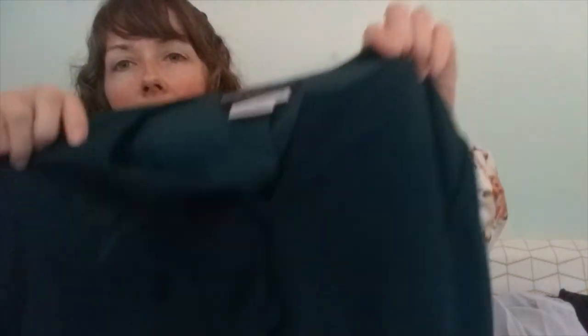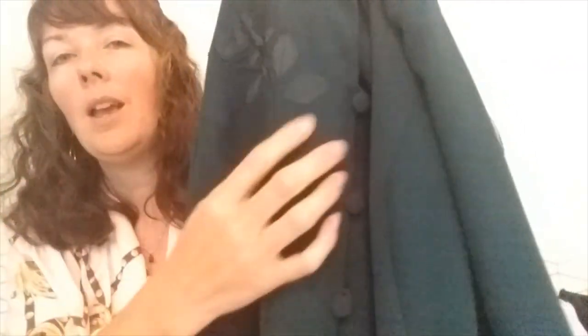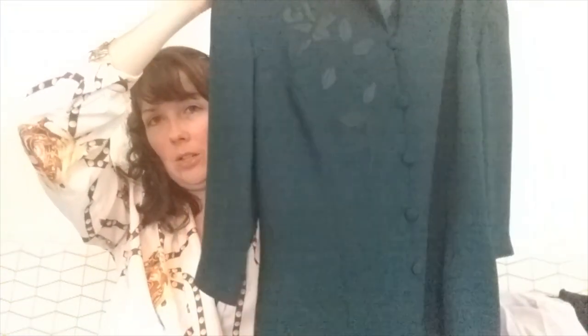I also picked up this little dark green top — they counted it as a blouse, but it's almost like a blazer. It's got embroidered detail and pretty buttons made from the same material as the shirt. It's almost made like a blazer top, and blazers and suits are really in style this year. I'm going to roll up the sleeves to give it a younger look.